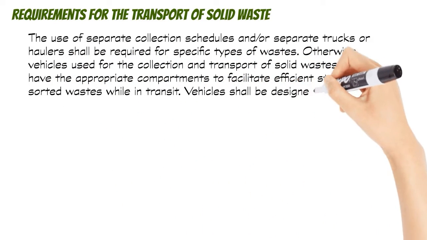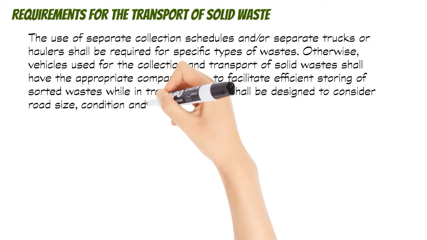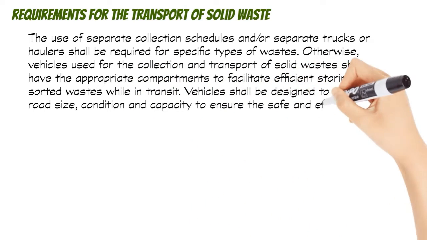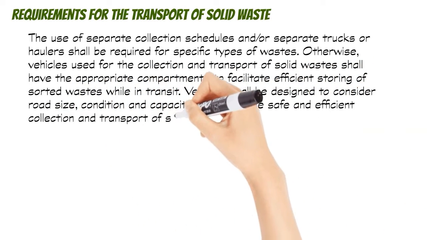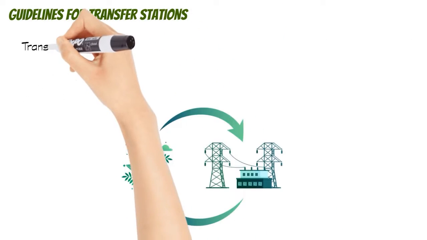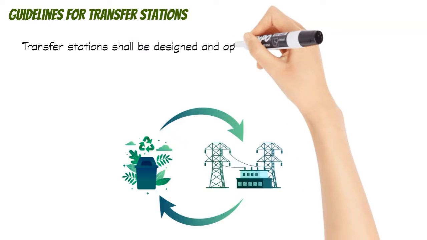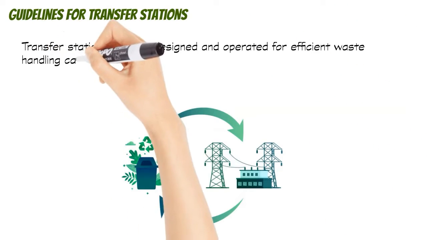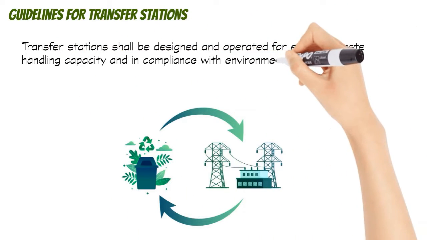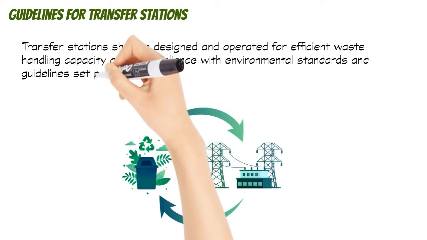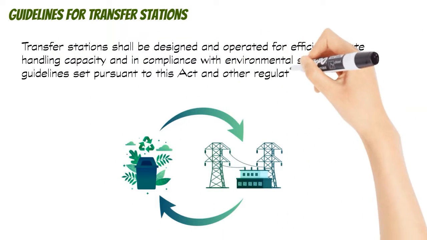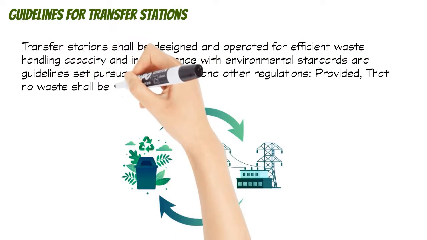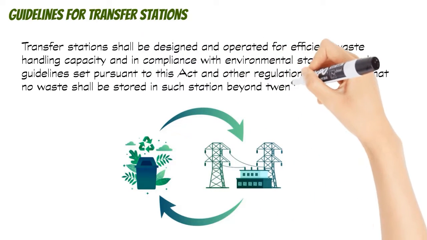Vehicles shall be designed to consider road size, condition and capacity to ensure the safe and efficient collection and transport of solid wastes. Guidelines for transfer stations. Transfer stations shall be designed and operated for efficient waste handling capacity and in compliance with environmental standards and guidelines set pursuant to this Act and other regulations. Provided that no waste shall be stored in such station beyond 24 hours.